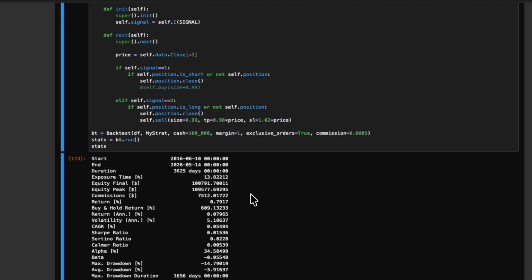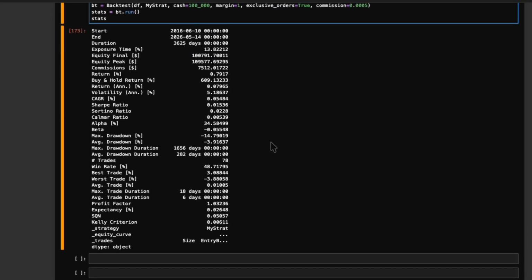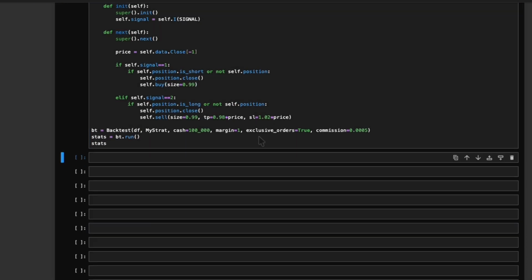So probably not even worth having the short side, to be honest, but it does make a slight difference when we go and have a look at the long side. For the long side, bearing in mind that personally, I would always have a profit target. You wouldn't necessarily have to on this one.